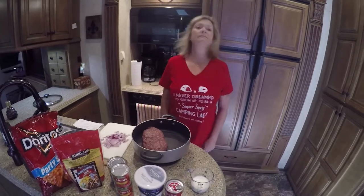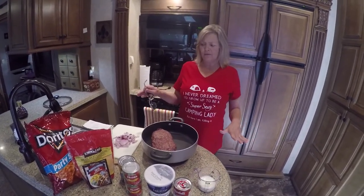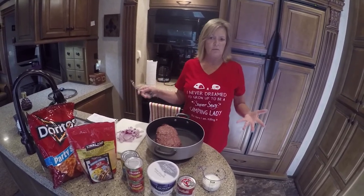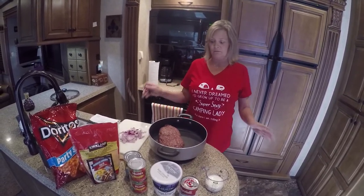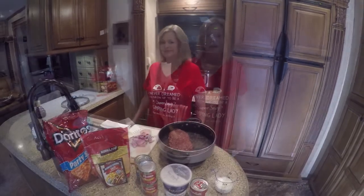Y'all, this is a great casserole. It's so easy. I mean, you can make it the night before and then go ahead and add the Doritos and stuff the next day so that it just doesn't get soggy or whatever before you bake it. It's really good. We're going to put it together and I'll show you how it comes out. All right. Stay tuned. See you in a minute.